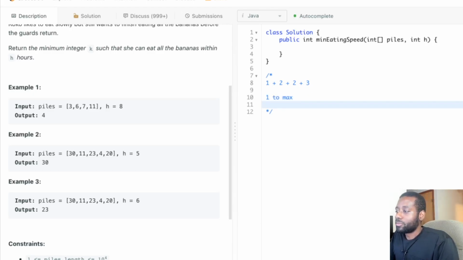So to make you guys visualize it even more, we're going to write down all of the things. So let me do that real quick. All right, guys. So we have all the different speeds available. Now what we can do, guys, see how it's sorted? Because we try one, two, nope, three, four, good. Then we return that.